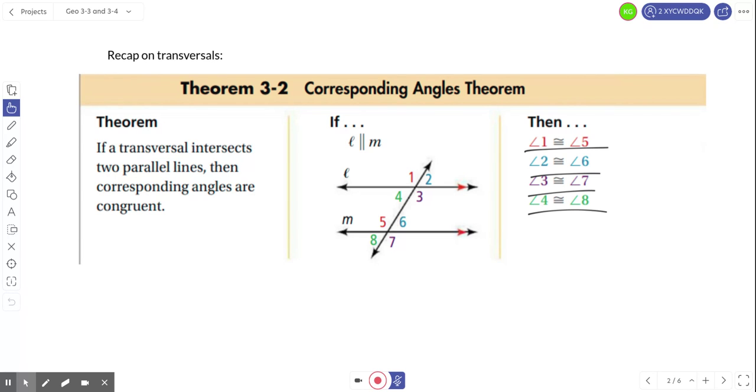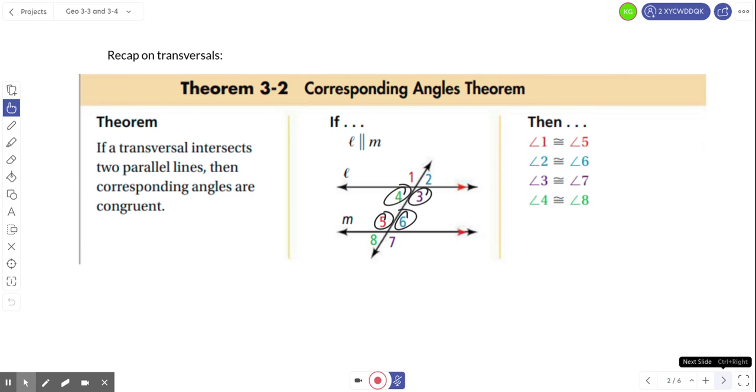Now, it's worth noting that there are more pairs of congruent angles because 6 and 8 here, they're vertical. They're across from each other at this intersection, so they're going to be congruent because they're vertical angles. Same with 5 and 7, 1 and 3, 2 and 4, which means that angle 4 will actually be congruent to angle 6, or angle 5 will be congruent to angle 3, and a few other ones there that I'll let you think about. Okay, so that's what we learned before about parallel lines.